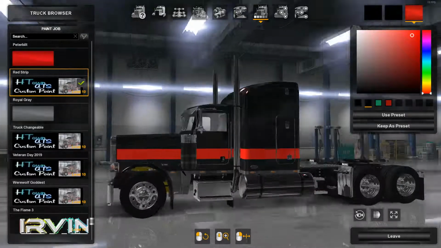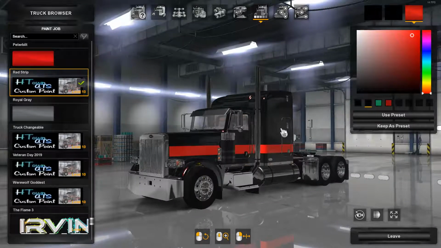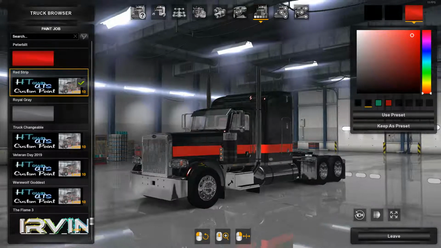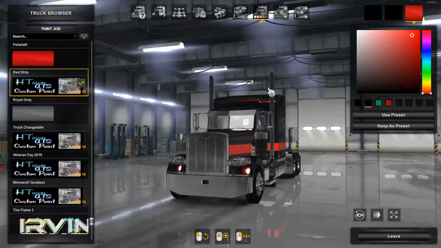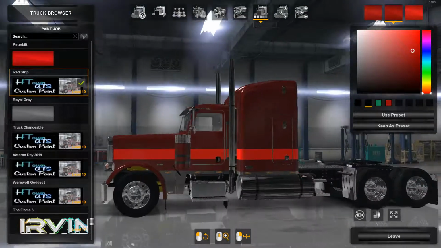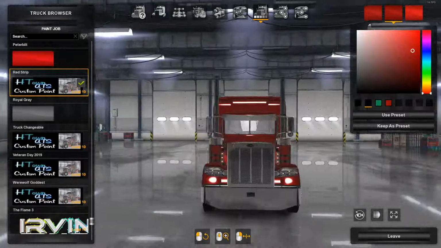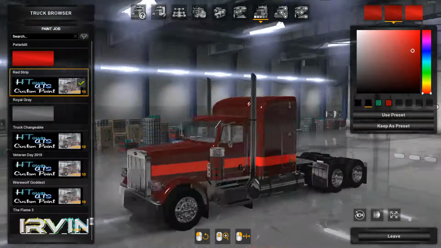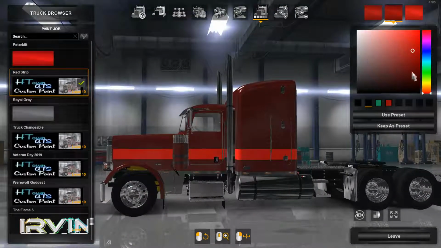It's there already. Okay. I could change this truck to any color. Well, no, this is non-changeable because remember, I made my alpha white or light, which makes this non-changeable. The only color that this truck will be is black. And I'll just show it to you. If I go to red, it's not going to look right. Let's see what green looks like. This is weird because I just did my alpha.